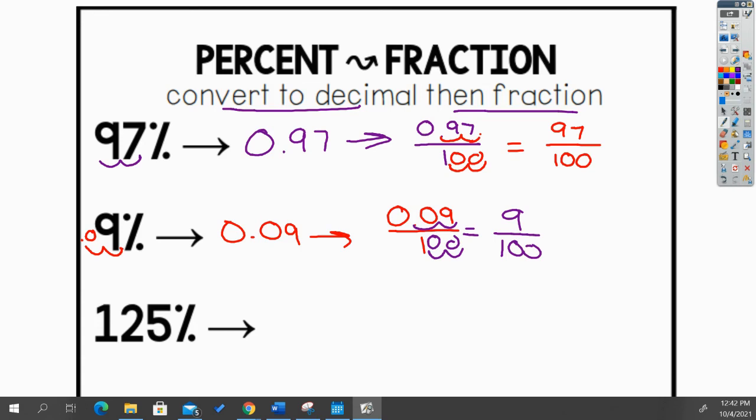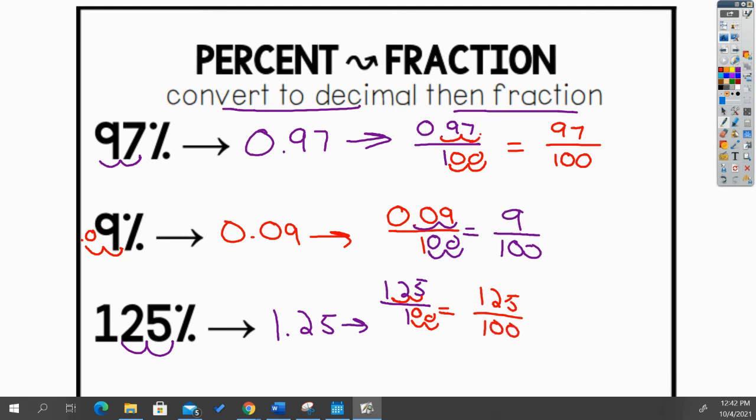And I'll do this last one with you. You don't have to do this one on your own. 125%, remember the decimal is right there. Move it left twice. 1, 2. And now it is 1.25, which is correct, but we got to turn it into a fraction. So I'm just going to say 1.25 over 1, I'm sorry. And to get rid of the decimal, I got to move it over. If I move it over twice, 1, 2, it now disappears, and it's 125 on the top. I got to do the same thing on the bottom. 1, 2. I could fill those in with zeros, and it's 125 over 100.